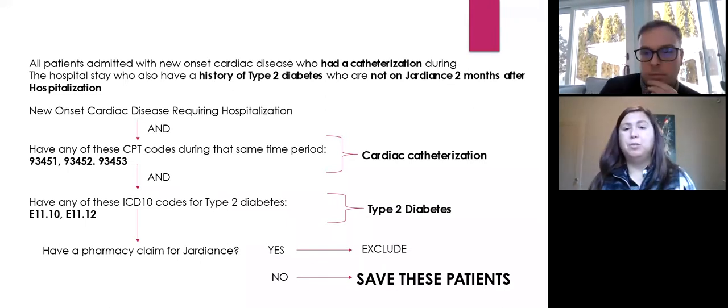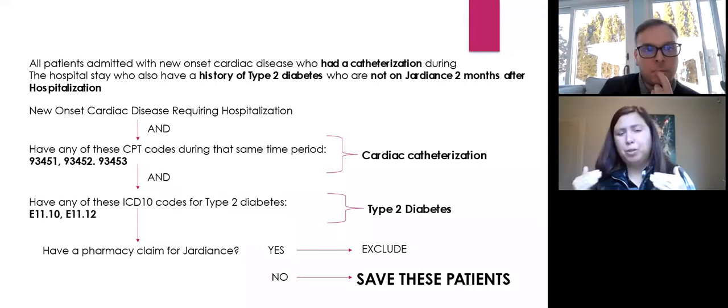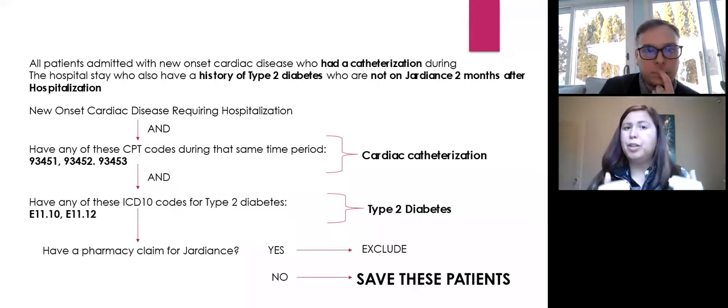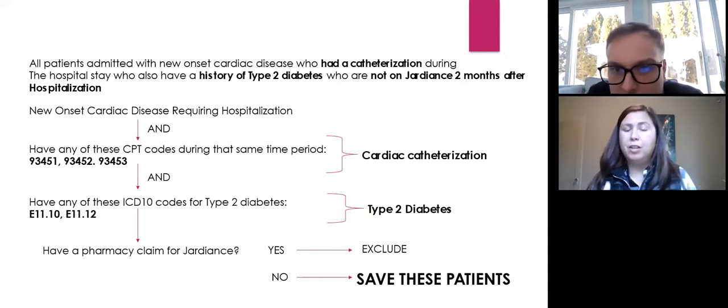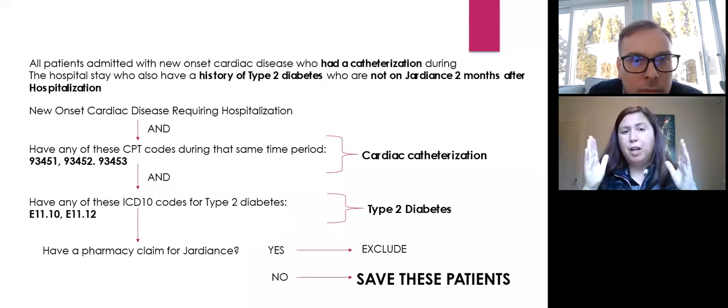Next, we're going to repeat the process. We're looking for type 2 diabetes. How can we define that? Type 2 diabetes is a diagnosis. So obviously, we're going to go back to the diagnosis code system, pull all the codes for type 2 diabetes, all the ICD-10 codes, and we're going to plug that into the algorithm. So we've got 3 pieces of the algorithm that are all going to be together because these are all criteria that we're looking for. But you can see by my methodology that you take them piece by piece. You establish a definition for one criteria, second, and the third criteria.